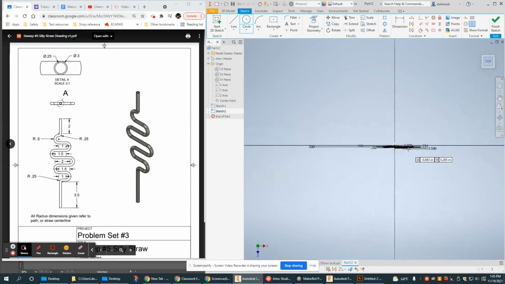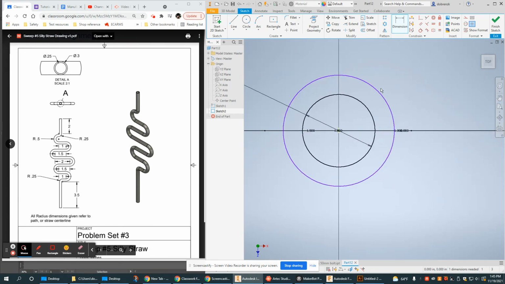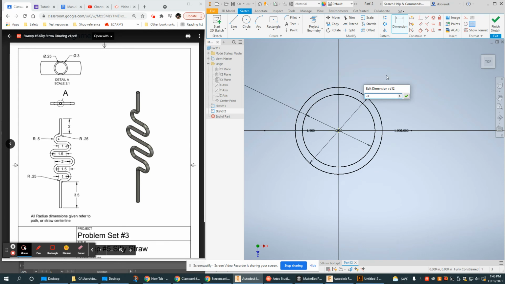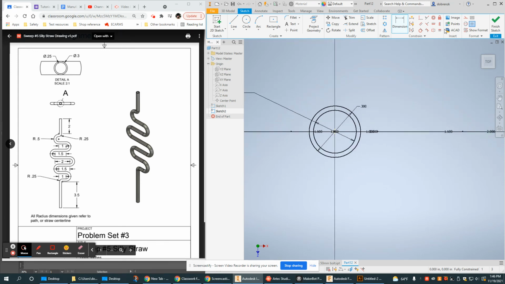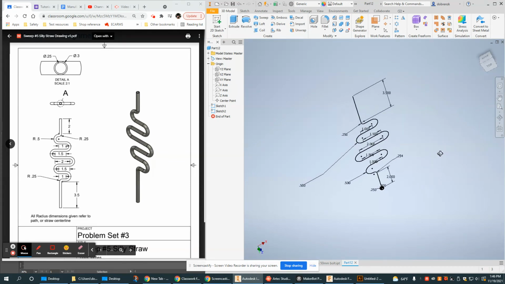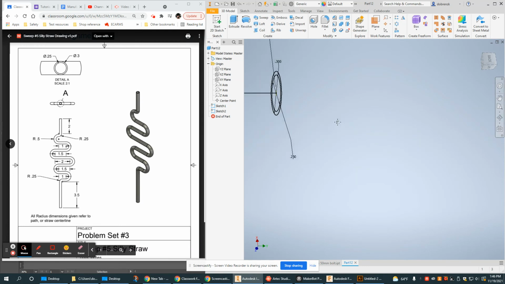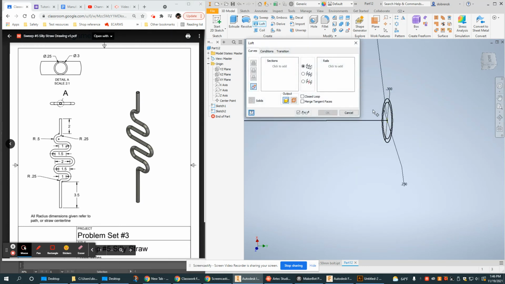Now go back to the kind of front view here. Now I have two circles. I'm going to put them both in and then throw my dimensions in there. So we have 0.25 on the smaller and 0.3 on the larger. And that's all I need for circles. So now I have my two pieces of information I need. Now I should be able to loft this. So let's see if it works. A lot of times with loft, it'll figure out what you need for your profile. This one didn't. It's fine by me.